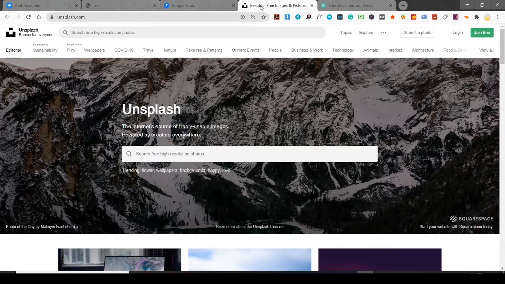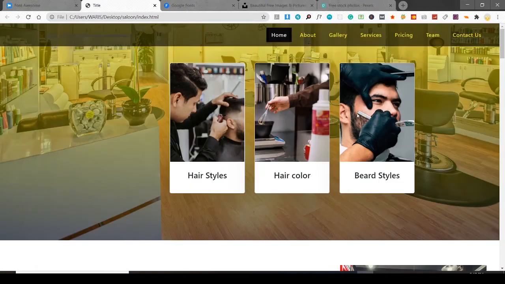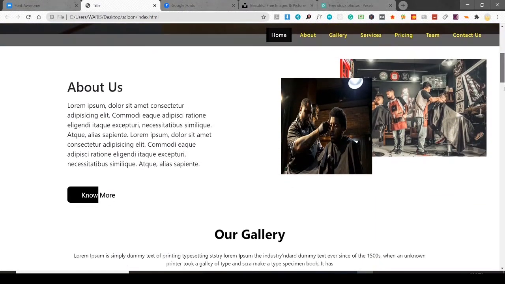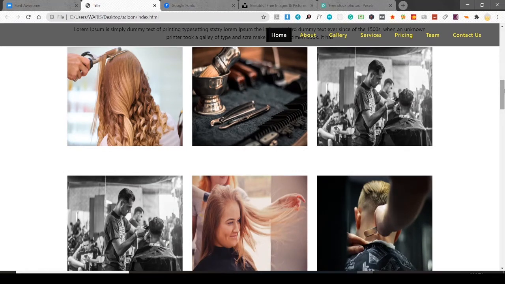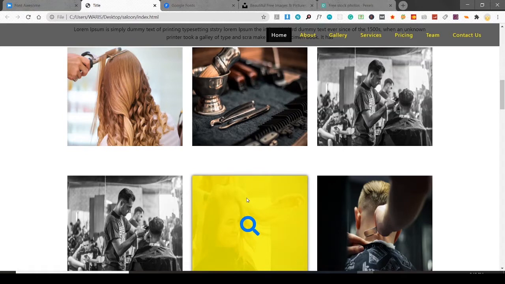And yes, most of you ask me about the images, and some of you have given me the suggestion that when I select the images I should select them in front of you. I really appreciate your suggestions, and I really want to do that, but because of the timing I don't want to extend it too much. So let me tell you how I search for the images. Sometimes I'm still not satisfied with the images I have here in the gallery section, but for the completeness of this project I have used this one and this one. As I've told you, this is for the male version, not for female, but I've used these two images here.